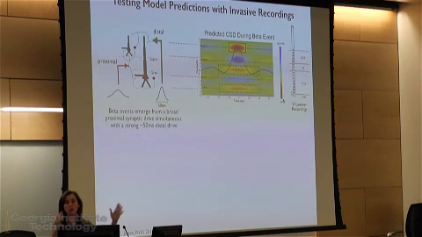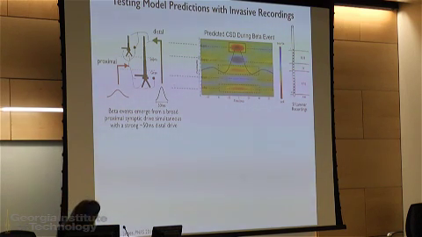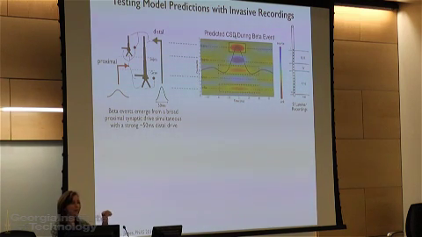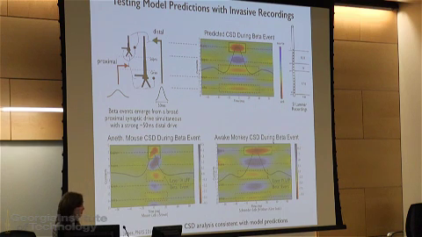We call that blue. So what the model would predict is that during one of these beta events, there should be a strong sink in the supragranular layers that lasts 50 milliseconds. Okay? So this is the predicted CSD from the model, dominated by this strong sink that lasts 50 milliseconds. So we go into our animal data. Again, we take the high power beta events, and we look at what is the current source density profile around those beta events. And remarkably, again, there's consistency with our model predictions. That during these beta events, which I'm showing you here, we get this strong sink that lasts a beta period.